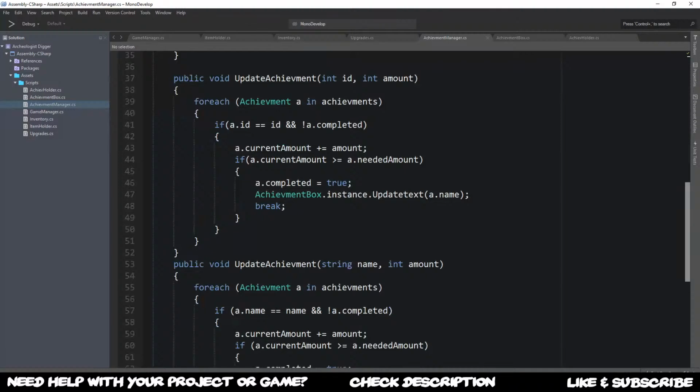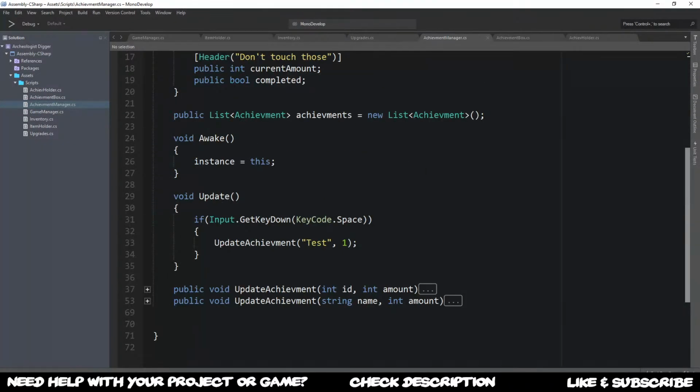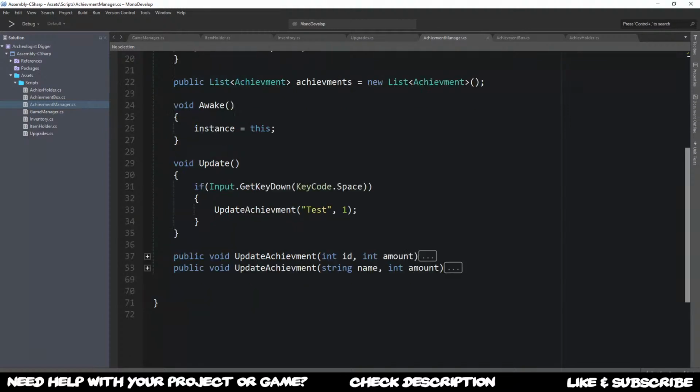I want to have something like an open close functionality, like we already have created for the other ones. So in that case, we create a public void ShowAchievementsPanel, and what we can pass in is whatever we want to, like a bool, true or false.